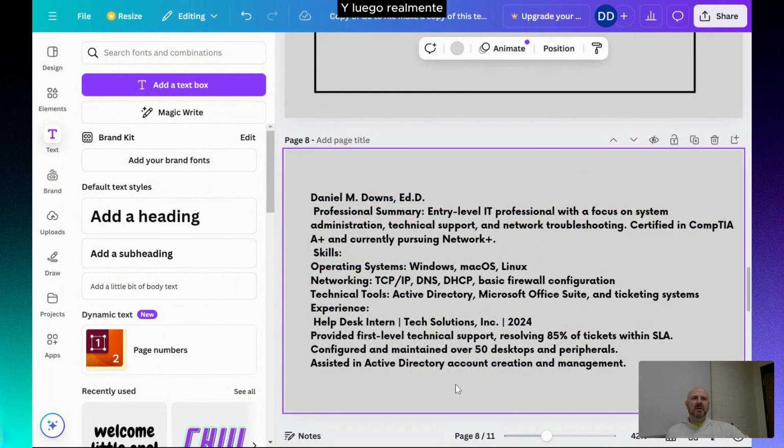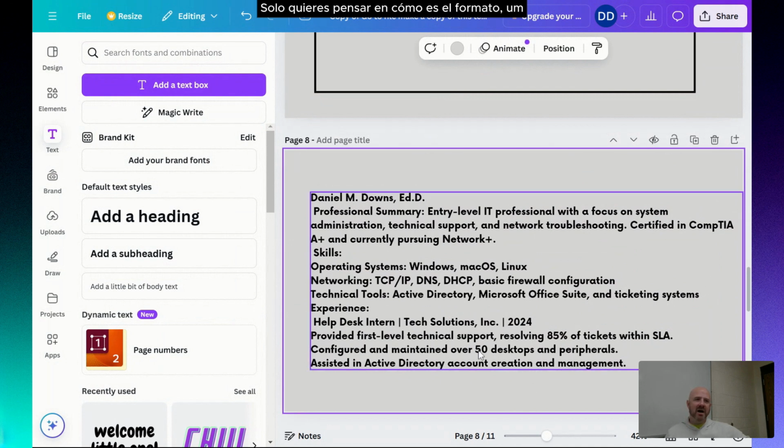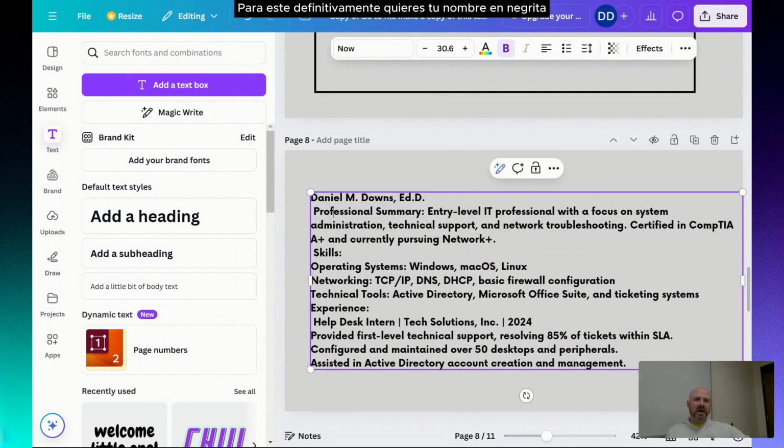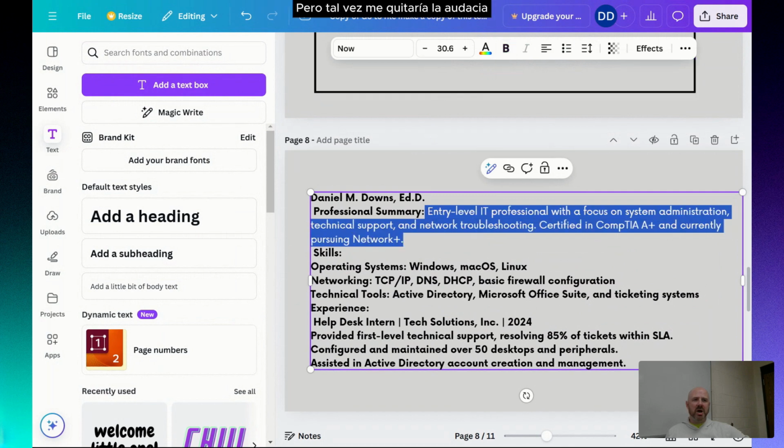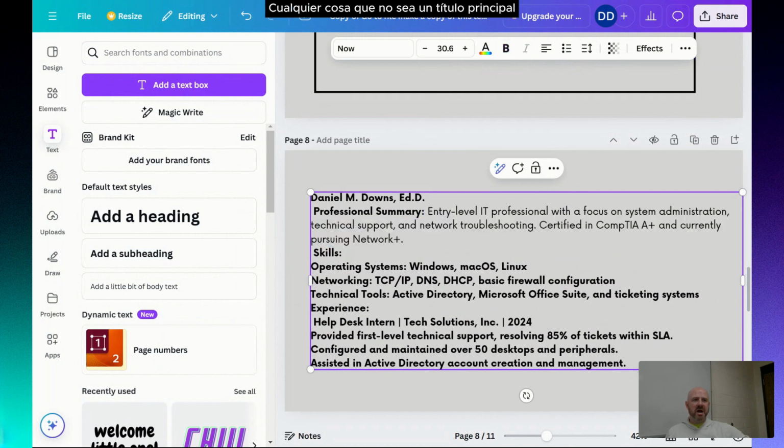Whenever you're doing anything resume related, on any type of document, you want to think about how the formatting is. For this one, you definitely want your name bolded, and maybe main headings bolded, but I would take the bolding off anything that's not a main title.